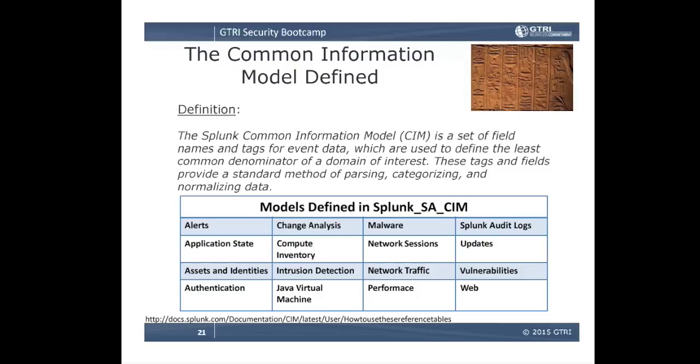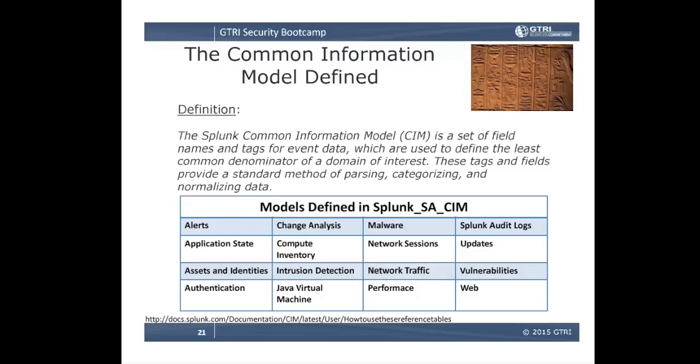Now, there is an extra part of this in that quite a few of the apps that you can download from Splunk, including technical add-ons, are already common information model compliant. I'm going to use the example of anything that has the Cisco brand on it. Cisco's TAs, which is a technical add-on, and apps are common information model compliant from the Splunk app base. And how can you tell that? When you go to apps.splunk.com and download an app, it will say over on the right side of your screen what version of Splunk it is compatible with, and if it is compliant with the common information model, what version of the common information model it is compliant with.